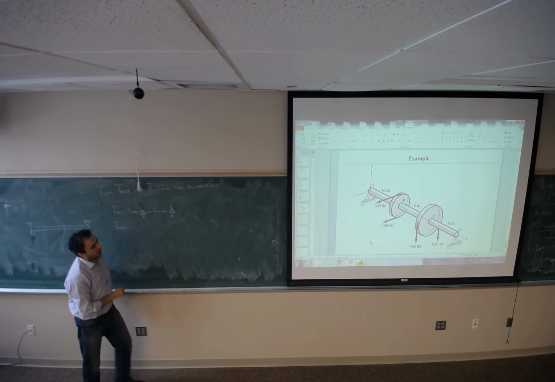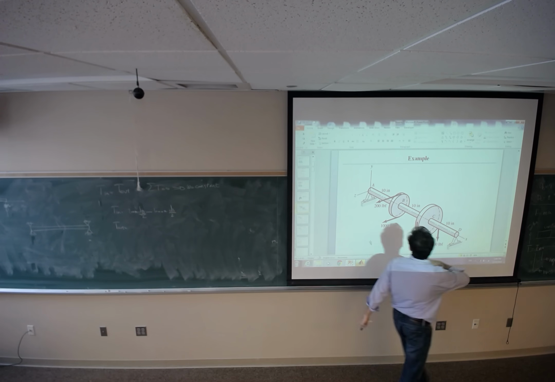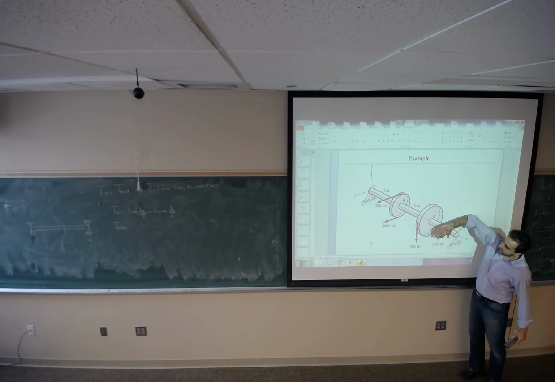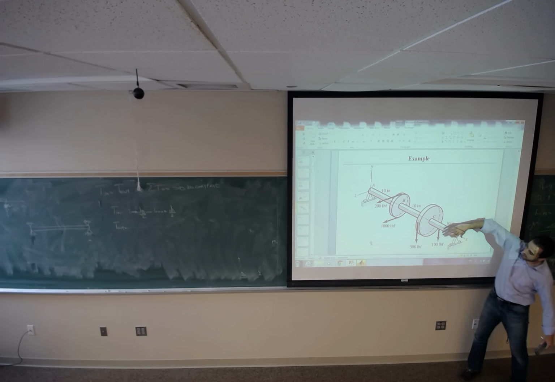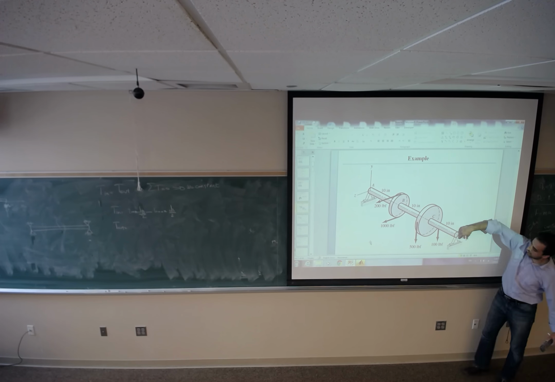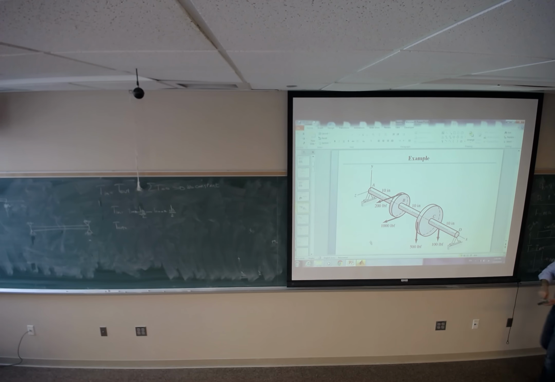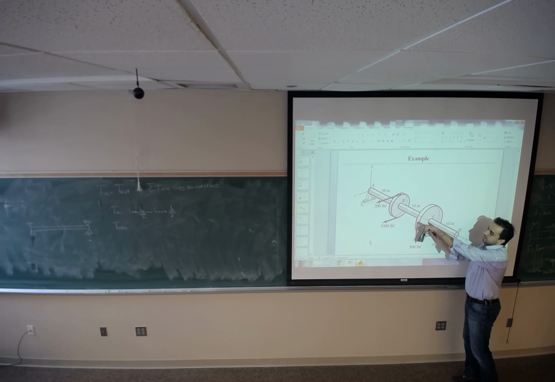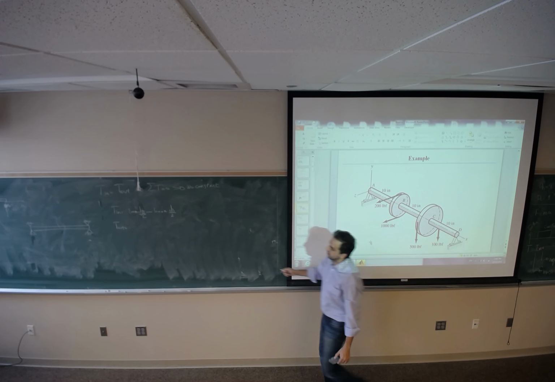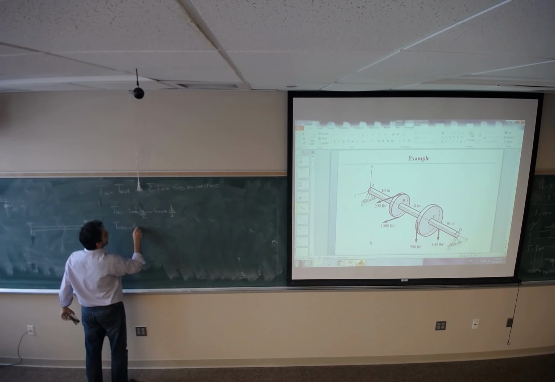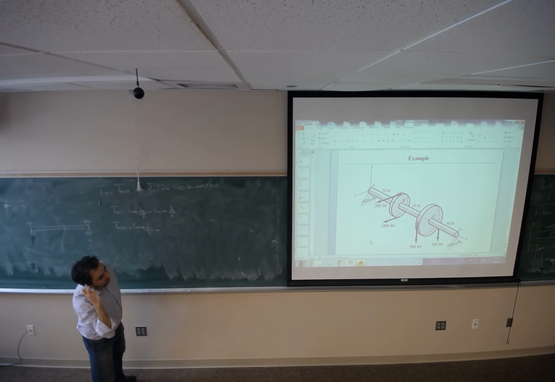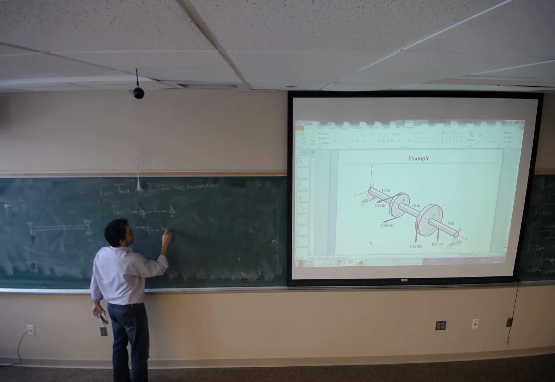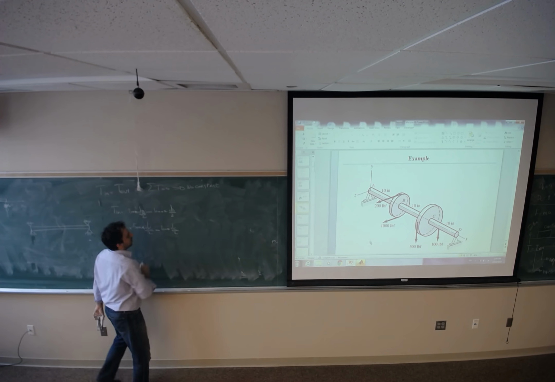The output. This 500 is positive because it's making counterclockwise rotation, or my thumb is going to be in the positive X direction. So 500 times half of the diameter of pulley C: positive 500 times DC divided by 2. The other one is negative 100 times DC divided by 2.